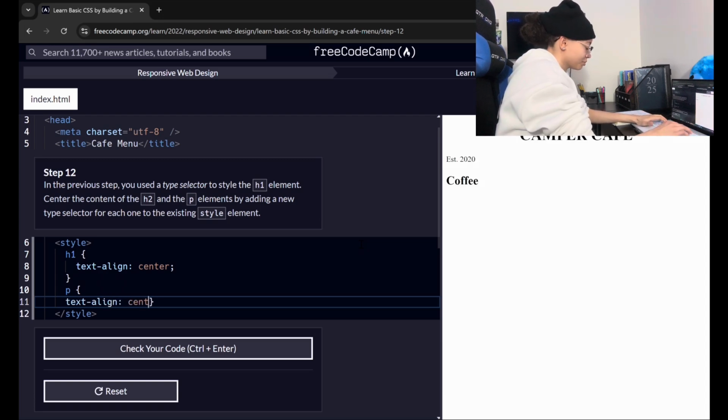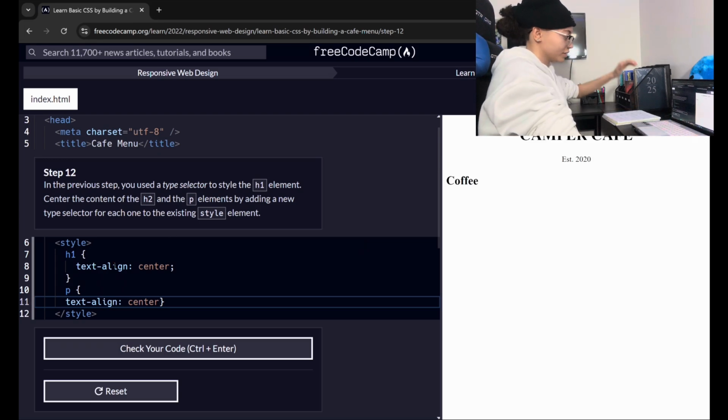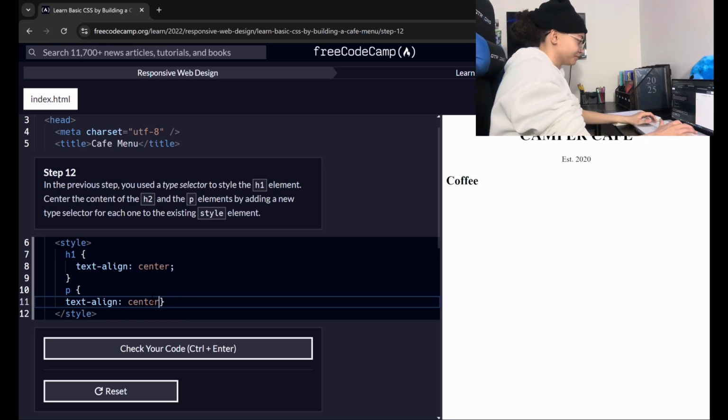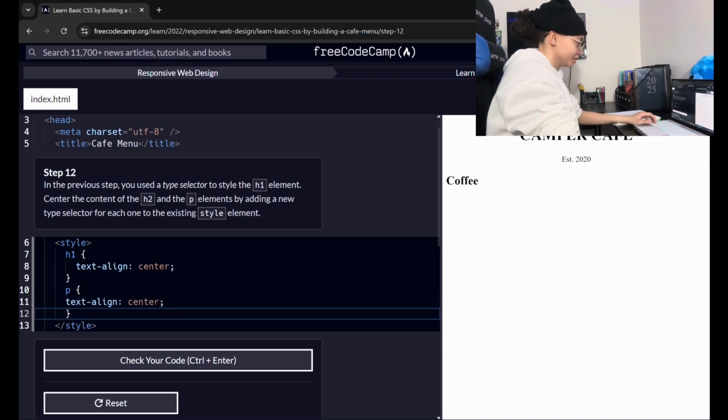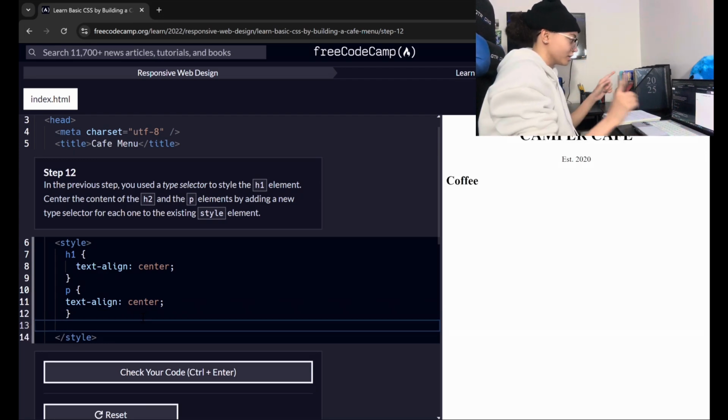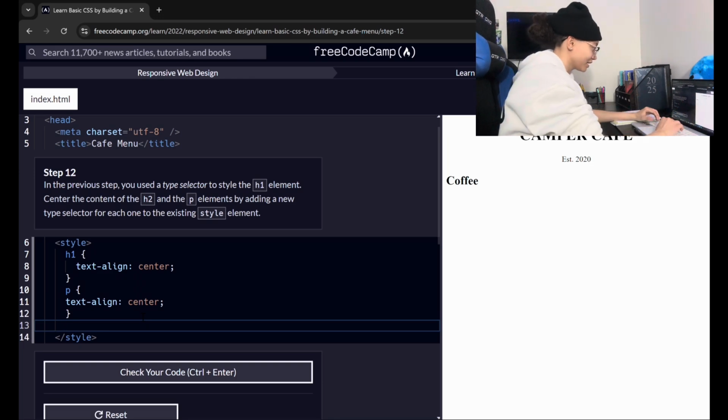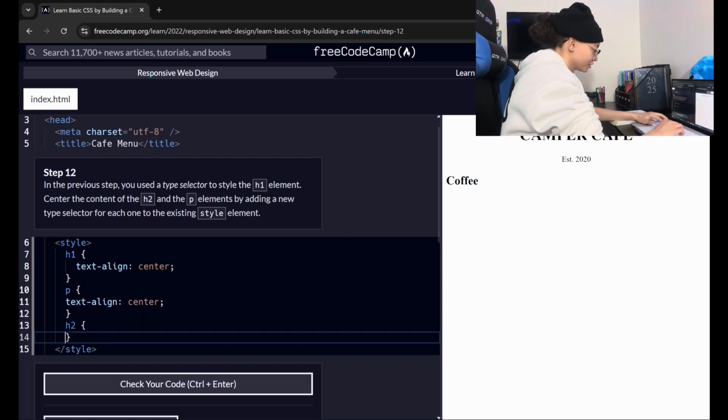Center. I think the hardest part is remembering this stuff, like how you need the dot for it to enter. That might simply be the hardest thing, because I got so used to doing it like closing it with this instead of closing it with, you know, this type of stuff. But I think eventually it will get pretty much easier the more I go forward in this type of thing. Text-align.